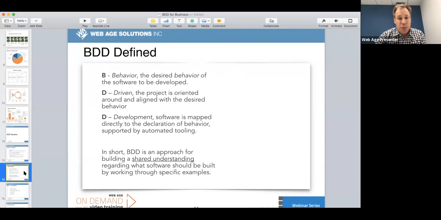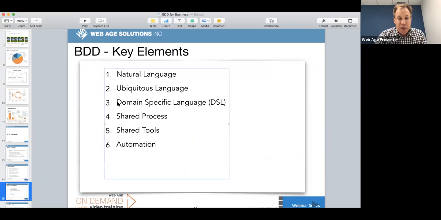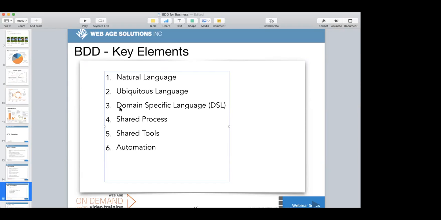So BDD stands for behavior-driven development, which we talked about before. And the whole approach here in behavior-driven development is to create a shared understanding of how the software is to be built and what those requirements are. Now, the key elements when you're writing behavior-driven development user stories and acceptance tests is you want to think about writing things in a natural English language. We want to start getting rid of domain-specific language. Specifically, we want to get rid of acronyms that aren't known by everybody in the company. We don't want to use language that only the business partners understand. We don't want to use language that only the technical people understand. We need to find a shared natural language that is ubiquitous across the entire company, that everybody at all levels can understand when they read a requirement.